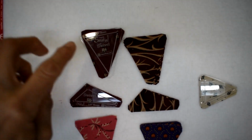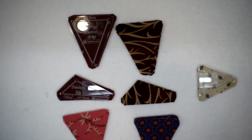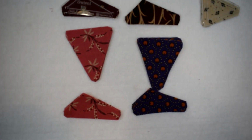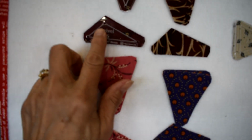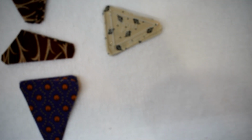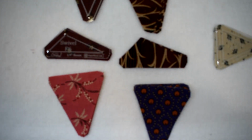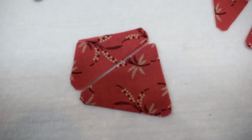We'll also be using this F4 shape, and as you can see, it's going to be with the reds and the pinks and a purple. And then we're using F6, that's this shape here, and then finally F5 is picking up that shirting print. So cut out all of these shapes and then we'll start piecing one of the block units, and I'll show you how to move forward from here.